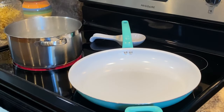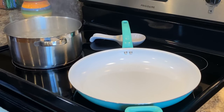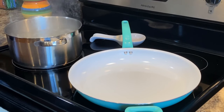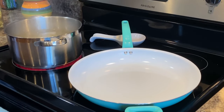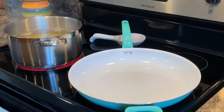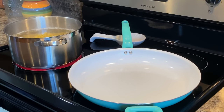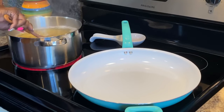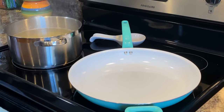So before the video had started, ladies and gentlemen, I was already boiling my water for our noodles. So the water is now to a boil. I'm going to use 6 cups of our medium-sized noodles. That's 2 cups. That's 4. And I think I need some more noodles. Actually, those are wide noodles, and those are medium. Let's give this a stir. We're going to cook this for about 6 or 7 minutes, ladies and gentlemen.